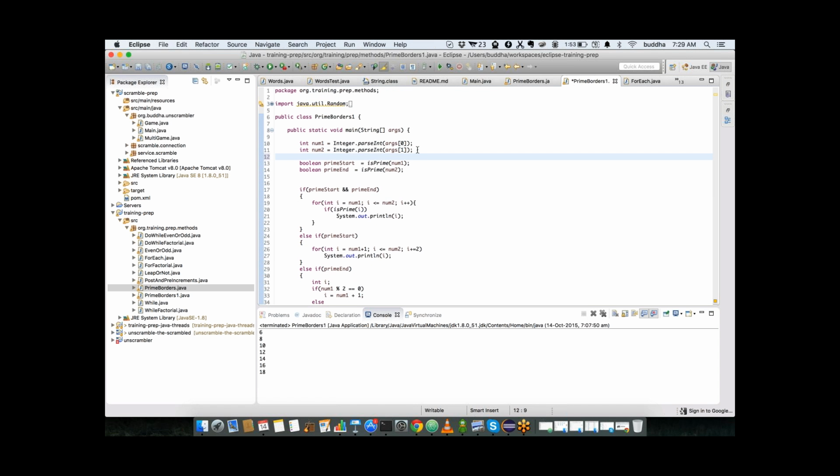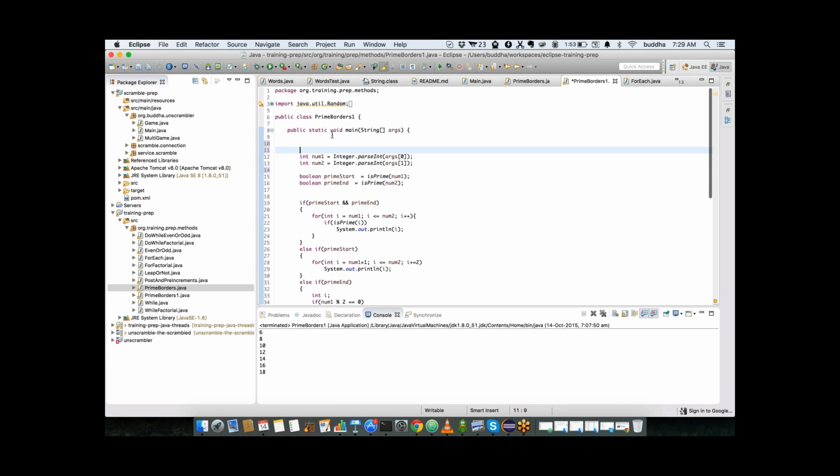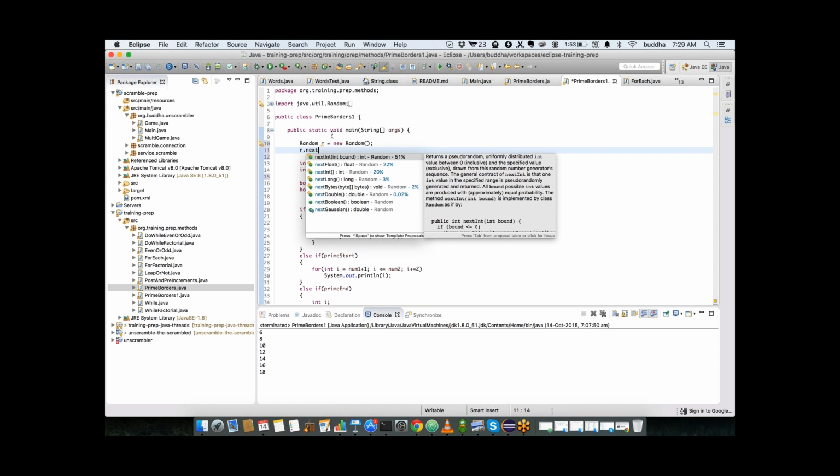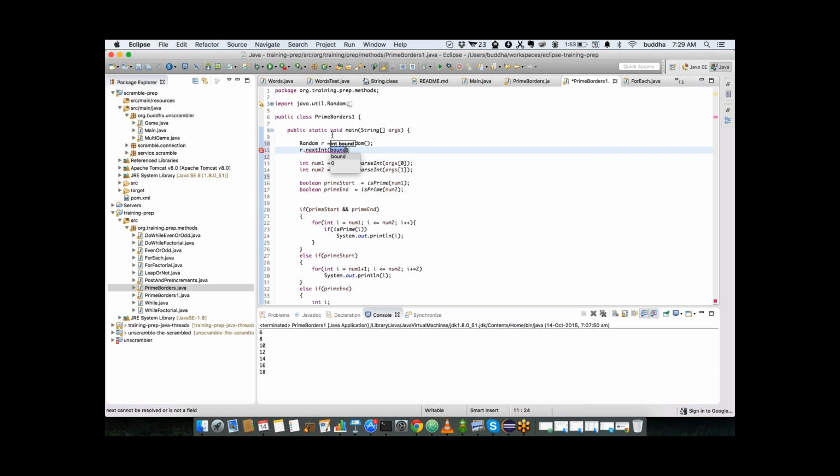So let's come to this prime number problem itself. Instead of taking two numbers like this, we can use this random utility like this: Random r = new Random. Now if you say r.nextInt and give a number, say for example 100, it will return a number between 0 and 100.